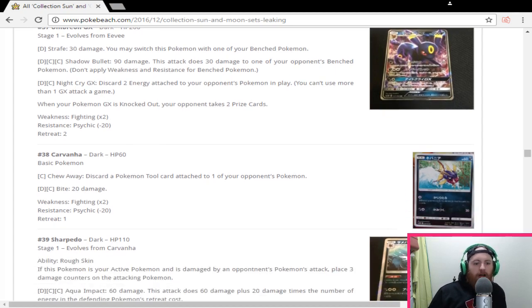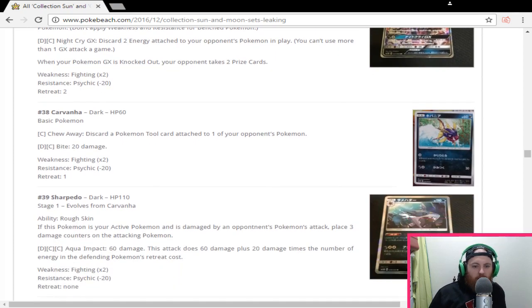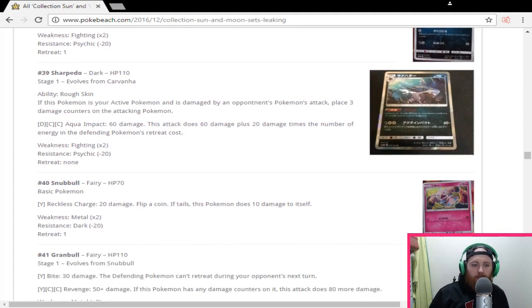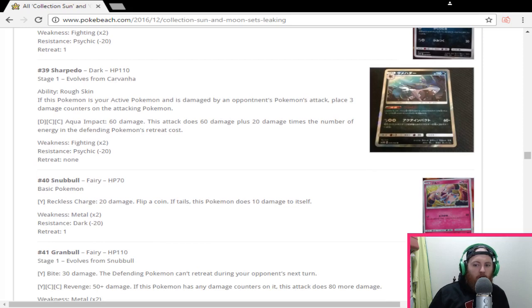Alright, then Carvanha, so whatever. Sharpedo is kind of cool. It's got Rough Skin. If this Pokemon is your active Pokemon and is damaged by an opponent's Pokemon's attack, place 3 damage counters on the attacking Pokemon. So pretty cool. And then Aqua Impact for a Dark and 2 colorless. Does 60 damage, and this attack does 60 damage plus 20 damage times the number of energy in the Pokemon's retreat cost. So effectively, you're probably only going to be doing like maybe 120 damage. Most Pokemon don't have more than like a 2 retreat. At the most, you're going to be doing 140. So for 3, it's not amazing, but it's a thing.